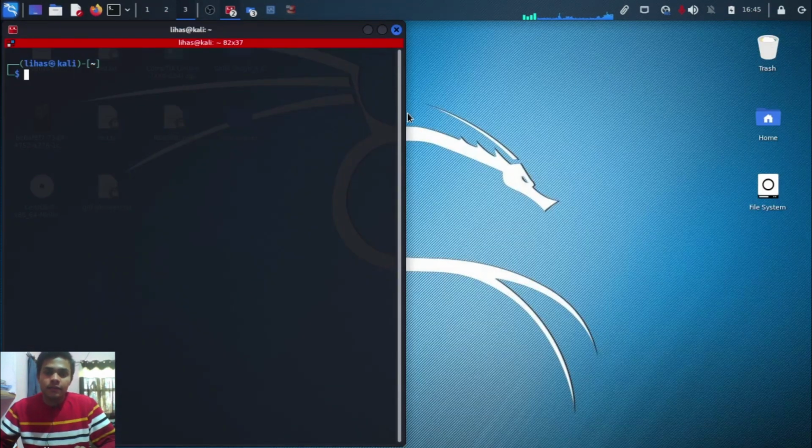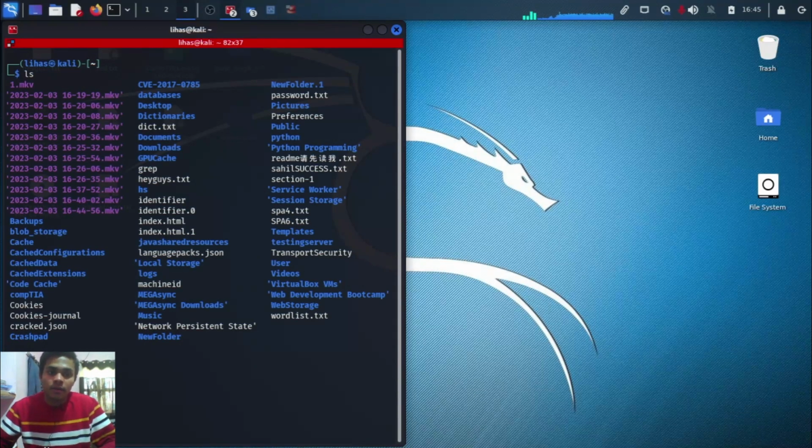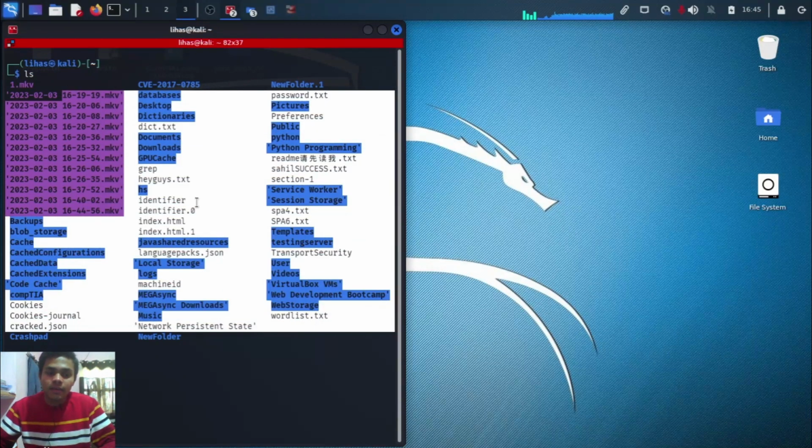Okay, so let us learn some commands in the Linux operating system. The first command is ls. The ls is used to list the files in your directory. Right now I am in my home directory. If I type ls, this will list all the files in my home directory, and I can cross-check that.